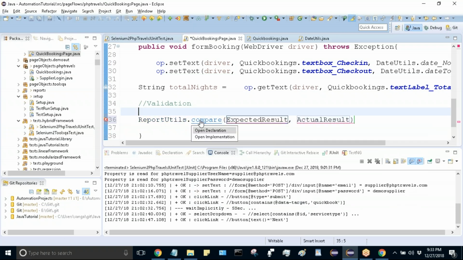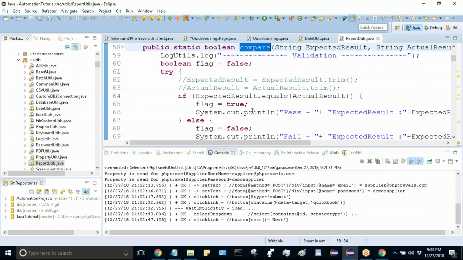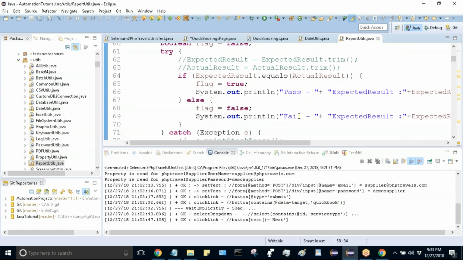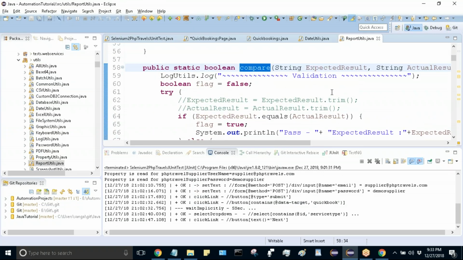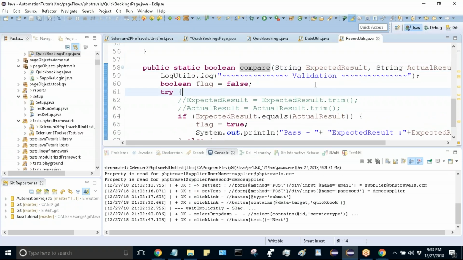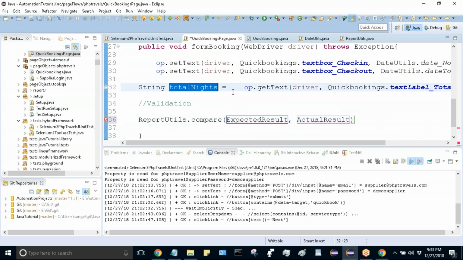But let's see this first. Compare, I'll show you. It simply compares if expected equals actual, pass. Okay, if expected not equals actual, fail. It will be printed automatically. So let's use this. So the total nights actual value is this, right? And expected, let's call this total nights underscore actual.